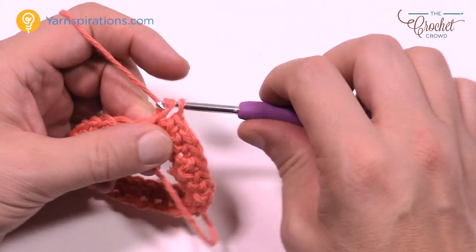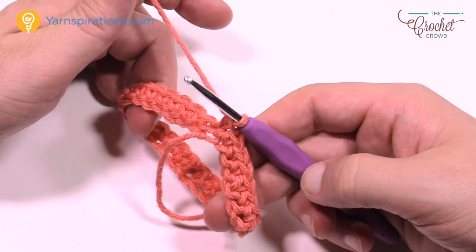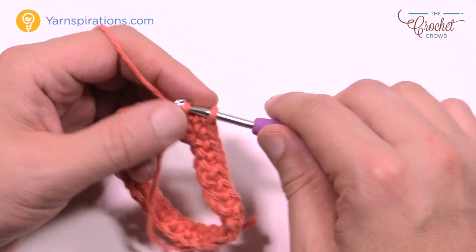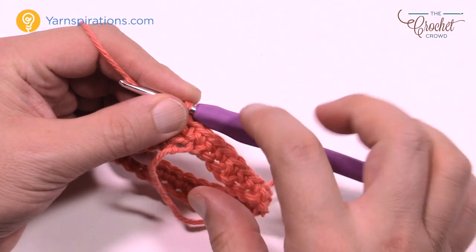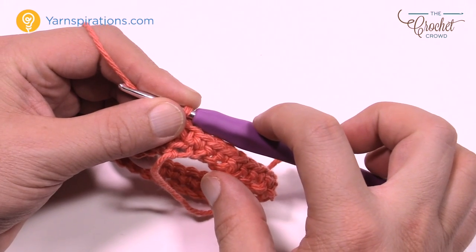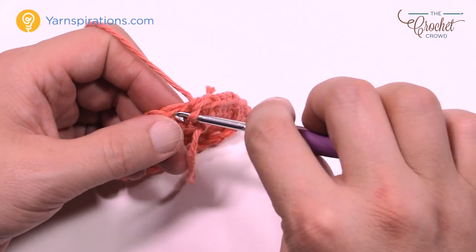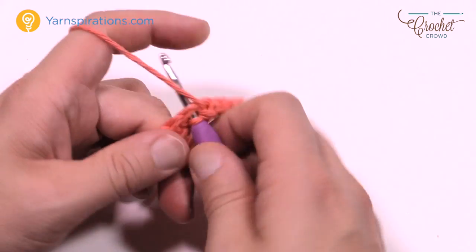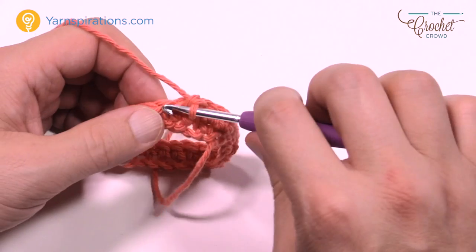When you get all the way around, make sure that it's not twisted in any weird way, and you're just going to continue to single crochet in a continuous circle until the distance is 1¾ inch thick. So when I come back, I'll get that done for you, and then we're going to continue moving along to making the rest of the napkin holder with you here on camera.